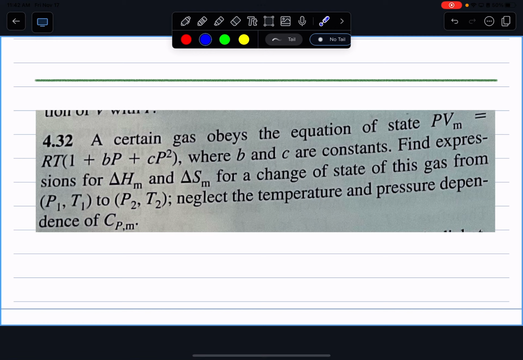Second, this one is an example that is talking about one of the equations of state. You can replace this equation of state with other forms of equation of state and get a different kind of result. So if you don't remember what this part of the derivation is, I highly recommend you go back and review this section. Okay. Any questions?